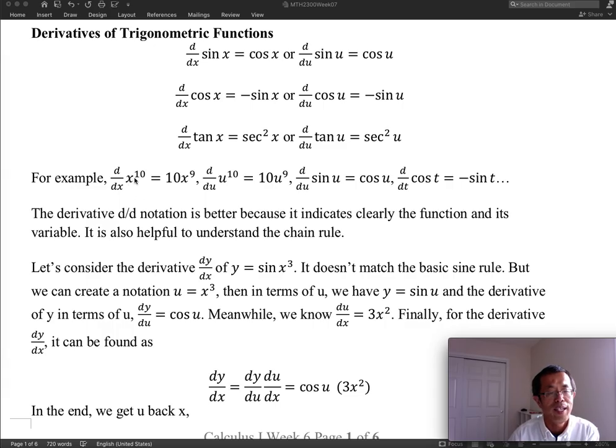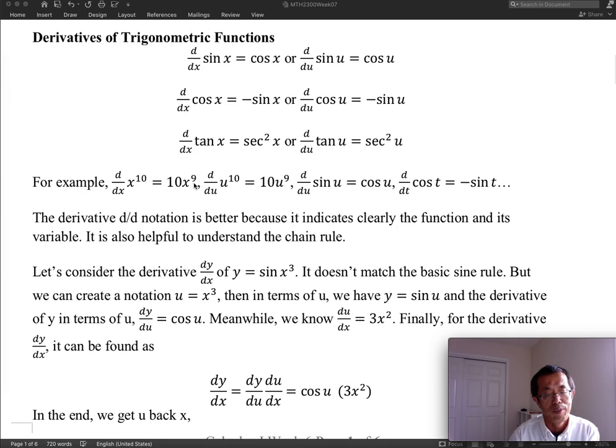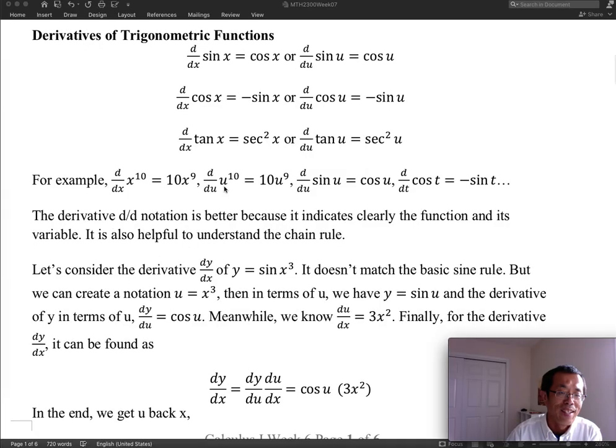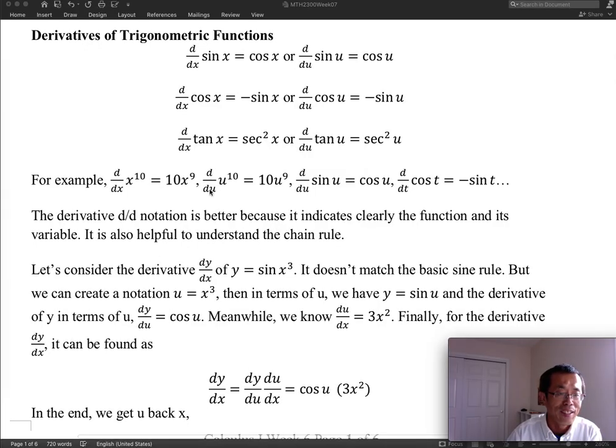The derivative of x to the power 10 is 10 times x to the power 9 according to the power rule. Or in case we have a function u to the power 10, we write d/du, because there's no place for x at all. So it is the derivative of this power function with respect to u. It turns out to be 10 times u to the 9. I suppose you do understand that these are equivalent functions. x to the 10, u to the 10, they are really the same power function precisely.